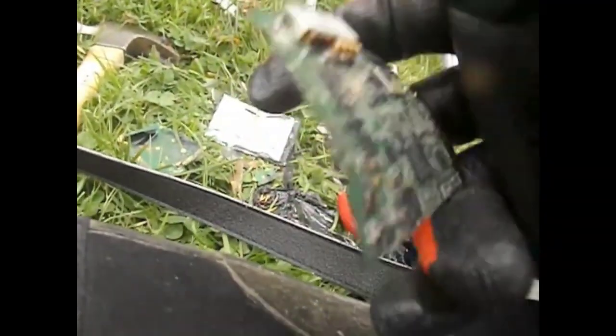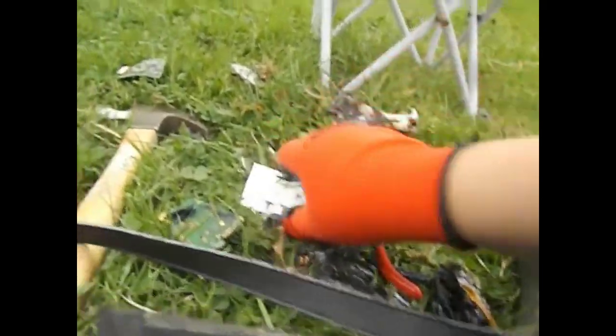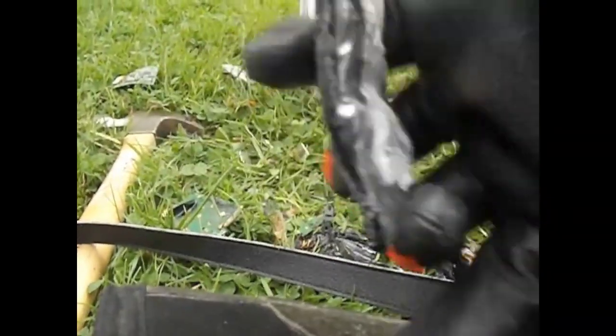You can see all the little, I think that's this. That big white thing is the battery. Let's see what it says on there. Bunch of gibberish. But I don't know what the heck this is.